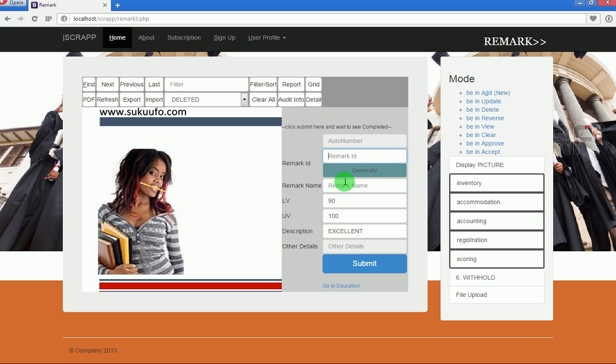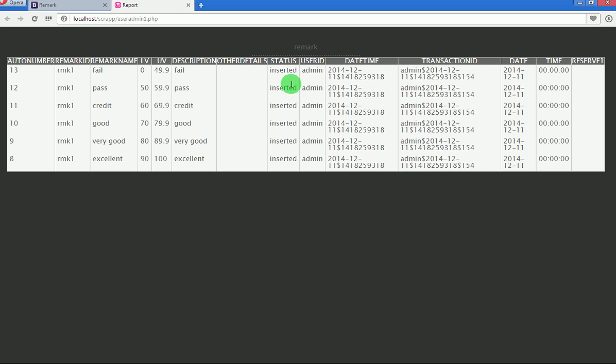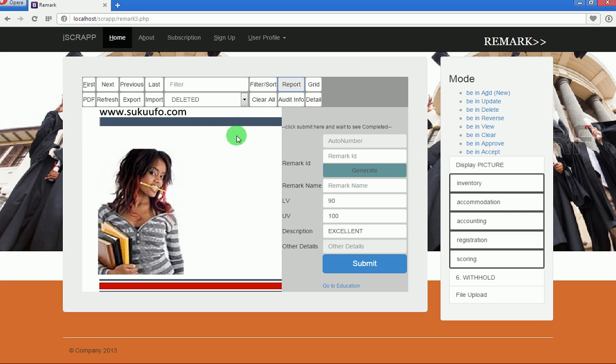Then the remark ID, then you submit. So that is the steps I use to create these remarks, and it may differ from institution to institution.